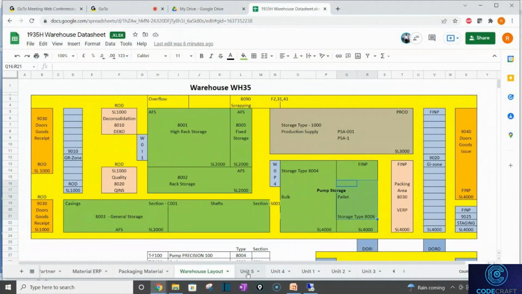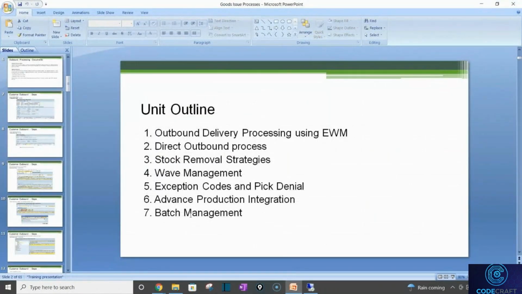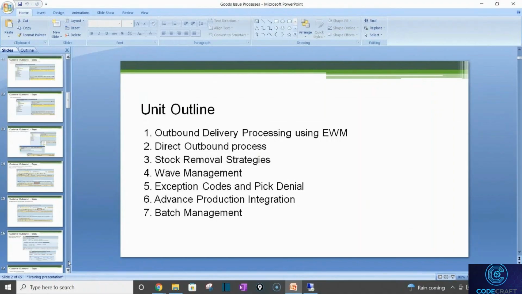So first thing is, we directed the system to pick from 8004. Now there, we have stock in several bins. We say pick as per FIFO, first in first out. Pick the oldest stock. Okay. We may say there are several other strategies. I'll list them here one by one.